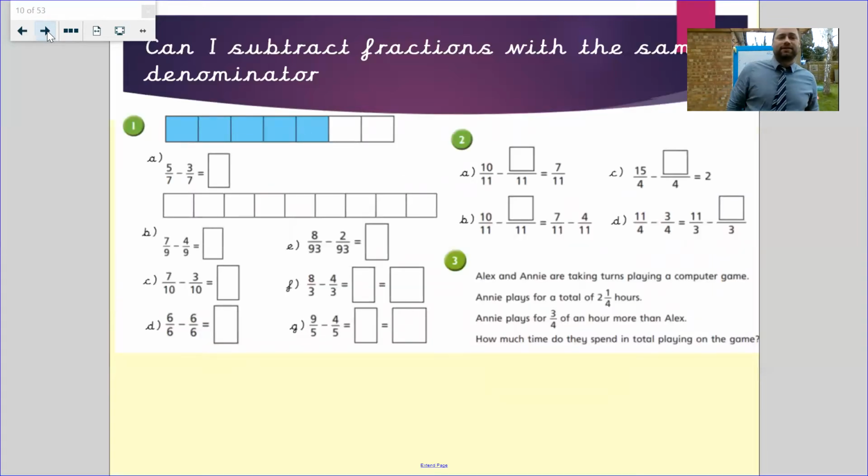So here are your tasks for today. Question 1, pretty self-explanatory. Just answer them questions. Question 2, you've got another row of questions there. And task 3 is your challenge. Now, you can pause the video so that you can answer your questions, and then we're going to go on to the answers. Remember, you should all be trying question 1 out first, and then push yourself to go on to challenge 2 or 3.